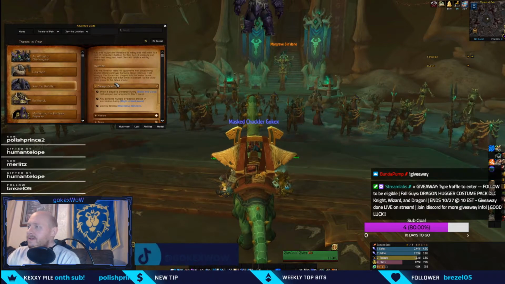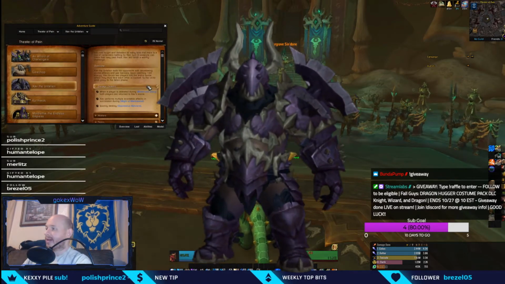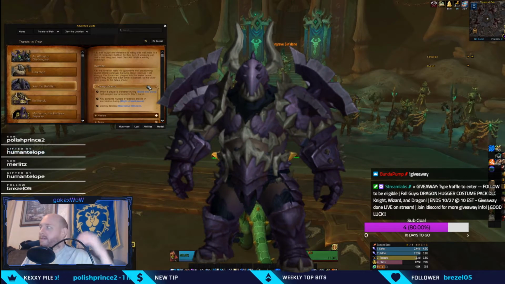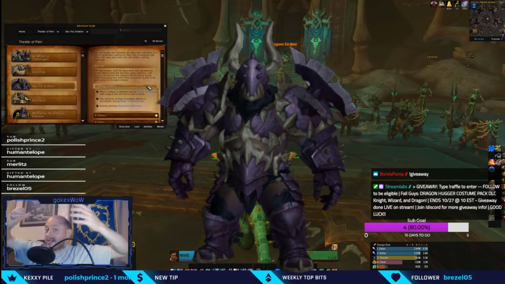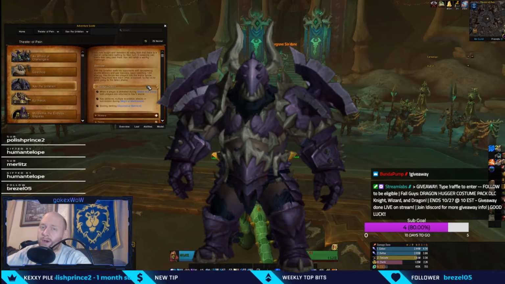On to Xav. Xav is a pretty straightforward fight. 3 main mechanics. Oppressive banners. He throws a big banner down. You need to kill it. Very simple. It's a big banner. Everyone, well, probably maybe just ranged, switch over and DPS it down.